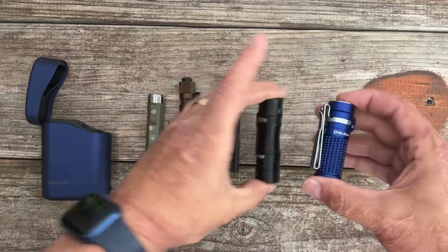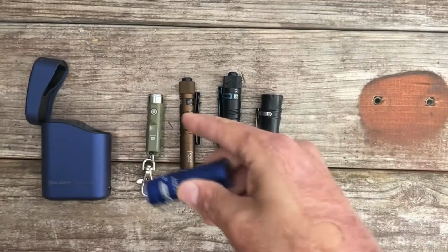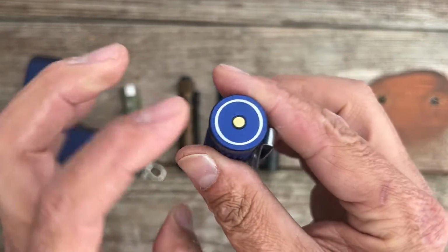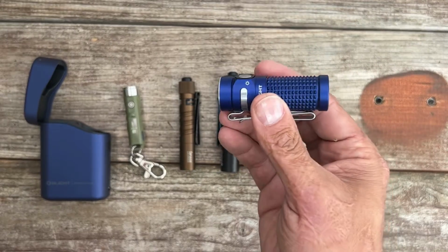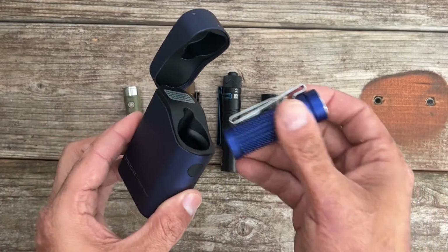This is a smaller light than the Wurkos. It has some nice texturing. All these are aluminum except this one, which is plastic on the outside. Nice knurling on it, and it has a magnetic tail base, excellent for sticking on a car hood or something like that. 1300 lumens with this one, and the light with the case is going to run you about 75 bucks.